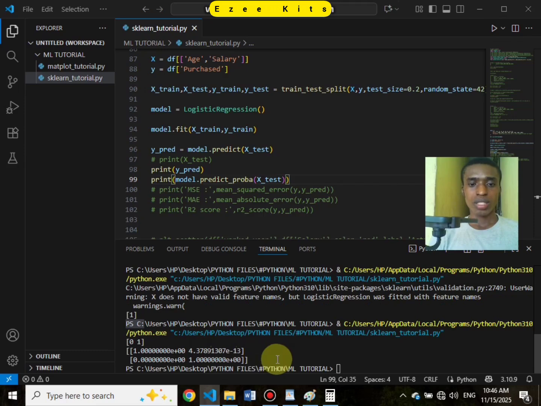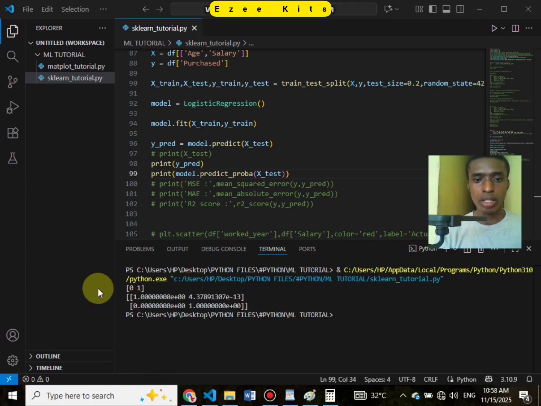When we look at this, you can see that for this 0, it gave almost 100. This is not the type of output that I was expecting, but this explains to us why we're able to get this 0 and 1.